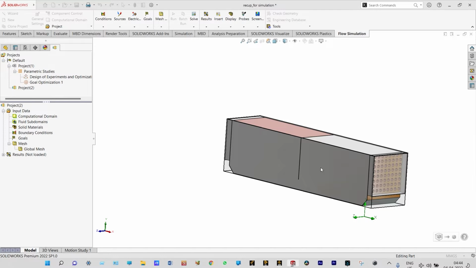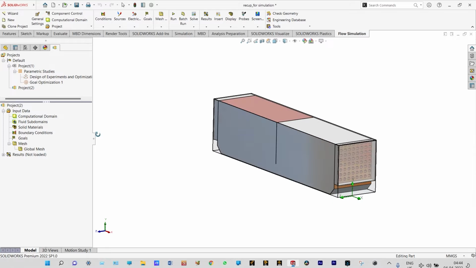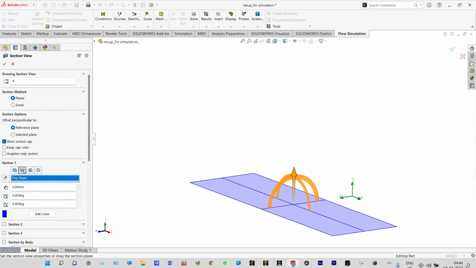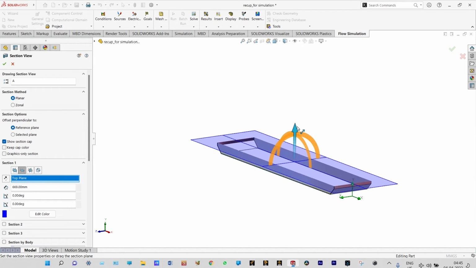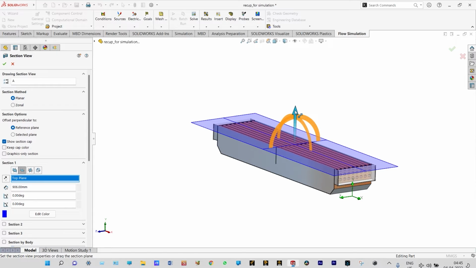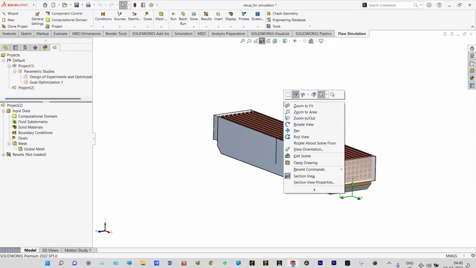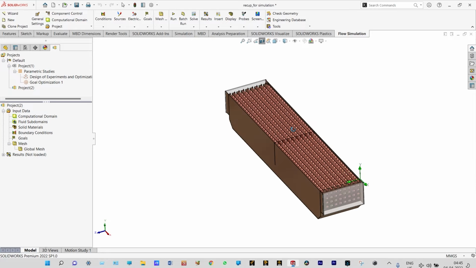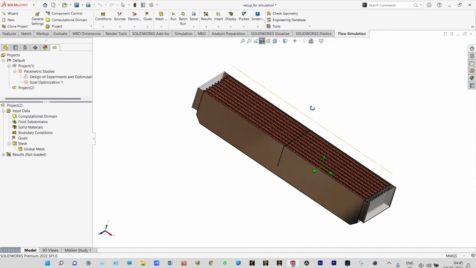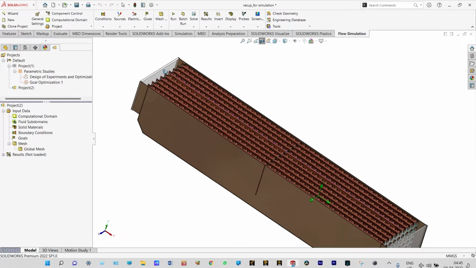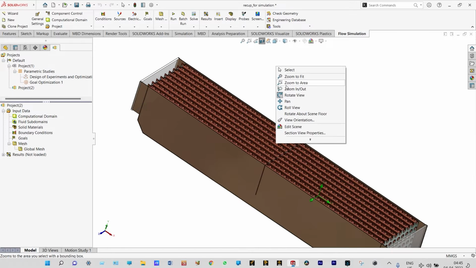You can see this is the computational domain. We can hide it and provide different fluid subdomains. And for providing fluid subdomains, we can have a segmented view of this model. So we can cut it from top plane and drag it upward. This is better one. Okay, right. For providing fluid subdomains, let us rotate this one. From this one, water at a temperature of 20 degrees centigrade will be passing, and that will flow through these copper tubes, right?